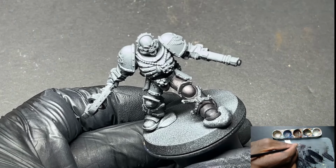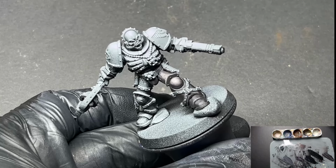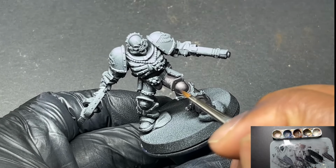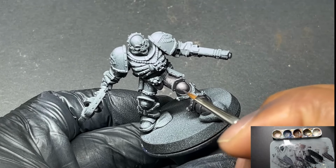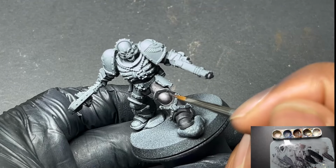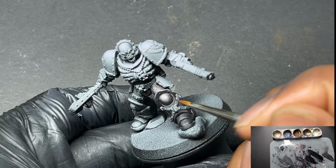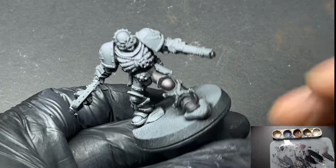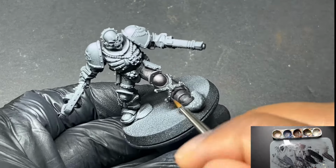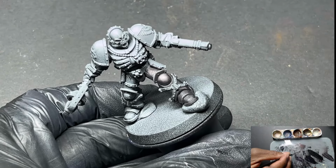Using the reds as a way to warm up. It's actually quite a nice experiment using these brownish reds, just to see what we get, what that creates. And we're just using our marks. Let's make that slightly darker.